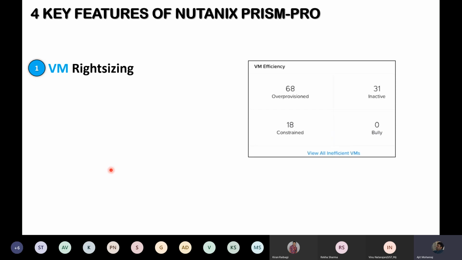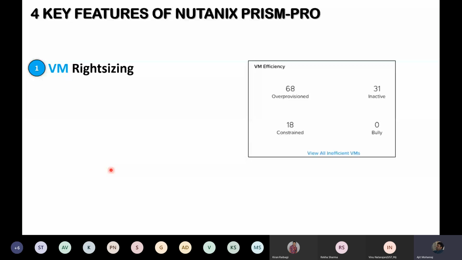We had a customer running 8,500 VMs on a fairly large cluster, and he did not know, when there were new projects being asked, whether there was capacity. In fact, he said, I don't even know how many of them are idle. I know some of them are inactive. I do not know which team has it. I don't even find a way to find this out. I have a problem, right? So this first element itself, it's a small feature, but it's there, right? It's something called VM right sizing. So it's a widget, and we'll see that in the demos.